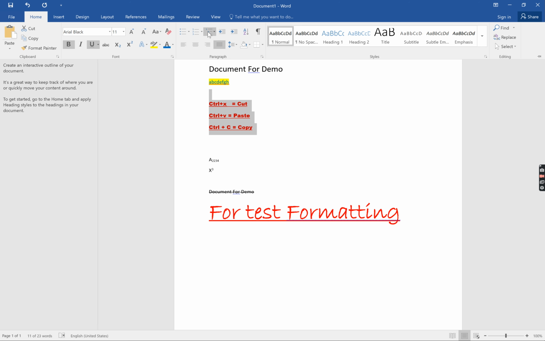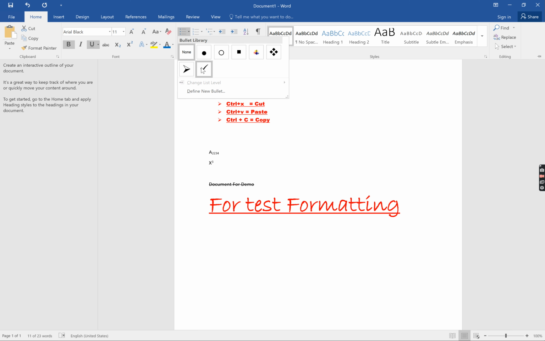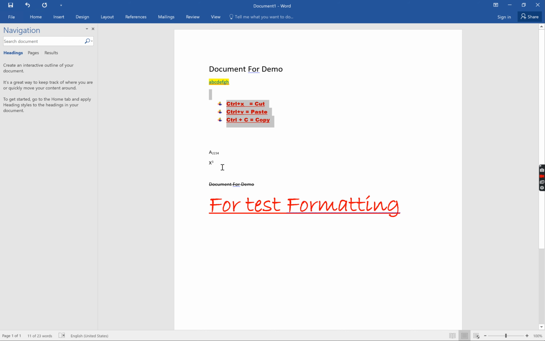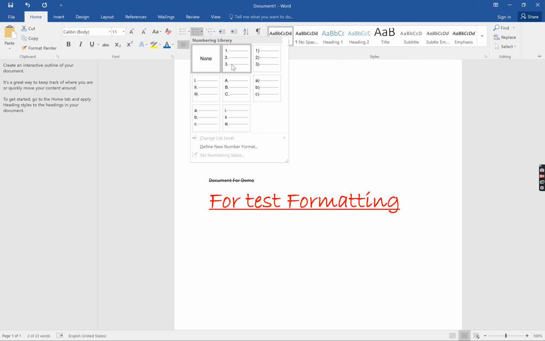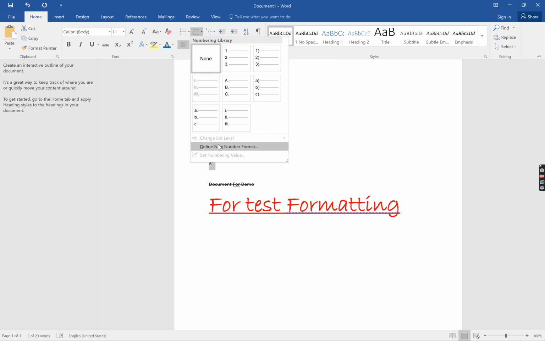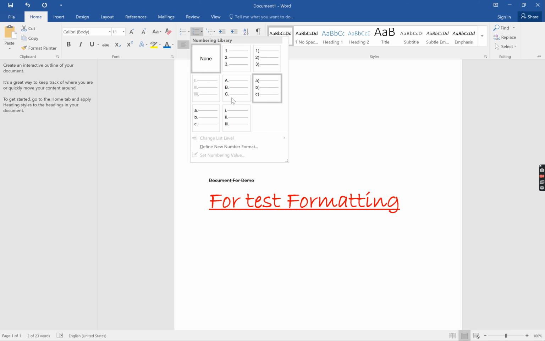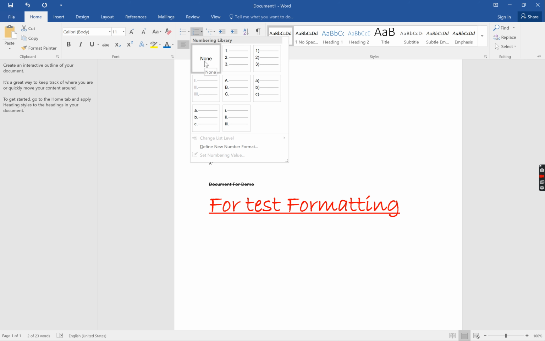And also we have other bulleting type of options here. This bulleting option is also available here, and you can use these kinds of bullets. And if you want to utilize numbers, you can also utilize the numbers as well. So for that also you can come back to home once you select, and you can use a different kind of numbering system. You can use 1 2 3, 1) 2) 3) with a closing parenthesis, or you can use a different order. You can use ABC, small abc, and this type. And also you can define your own numbering format as well, or otherwise you can utilize whatever Microsoft is providing, the bulleting options with a numbering format.